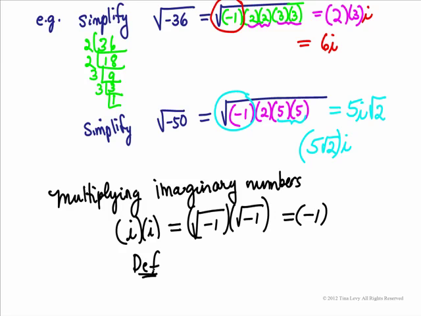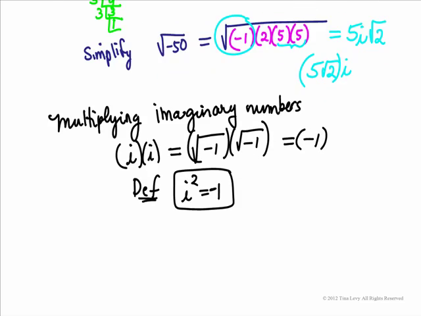So in actuality, we define it that when you have i squared, that is defined as negative 1. Normally, when we multiply radicals, we multiply the signs as well, but in this case, we're saying that you had two of the same, so out comes the negative 1. So that's part of our definition: when you have i squared, you get a negative 1. What that means is before we can multiply imaginary numbers, we have to change them to i numbers.